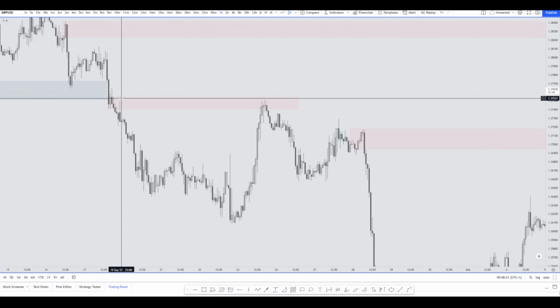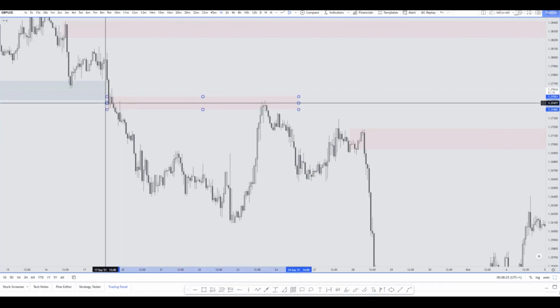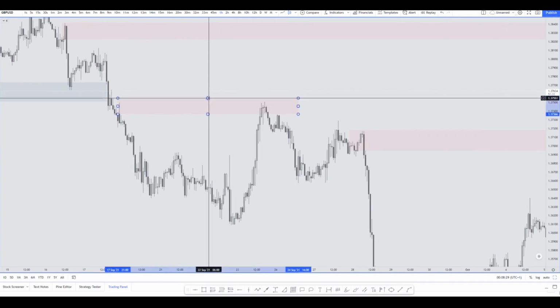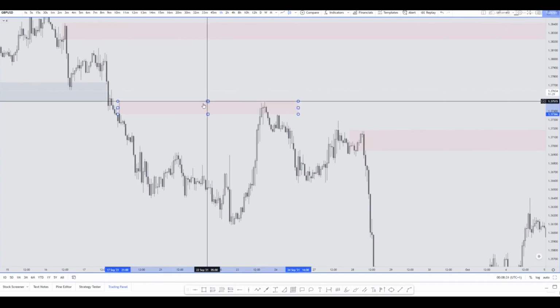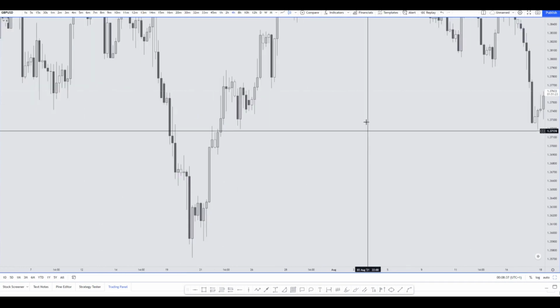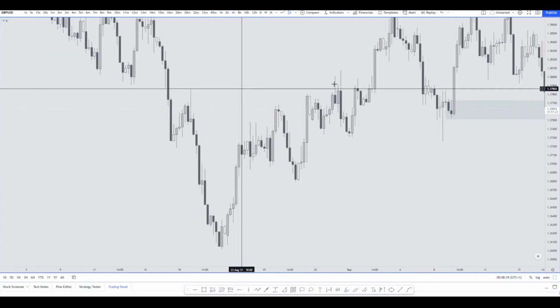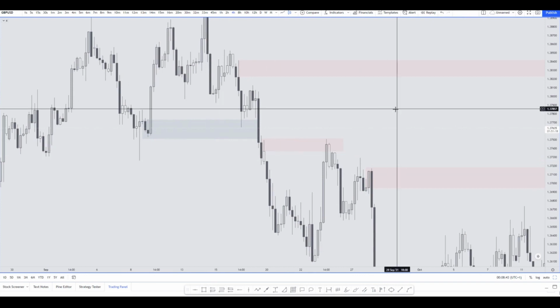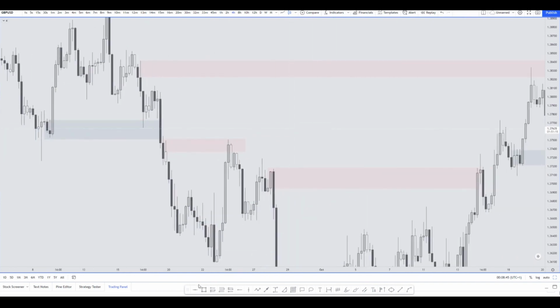As you can see, it's been mitigated. In this case, to me, it's this wick that gets mitigated, and you can refine these zones quite accurately if you go down time frames. And again, there's no wrong or right way, but always pull a bigger zone than you need if you don't know. But ultimately, always the candle before momentum.